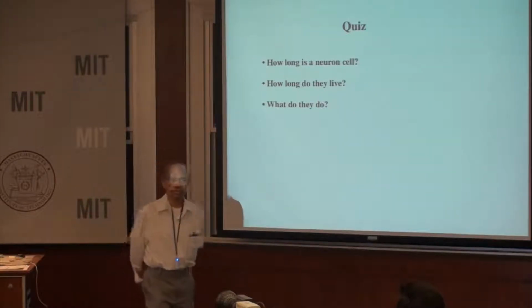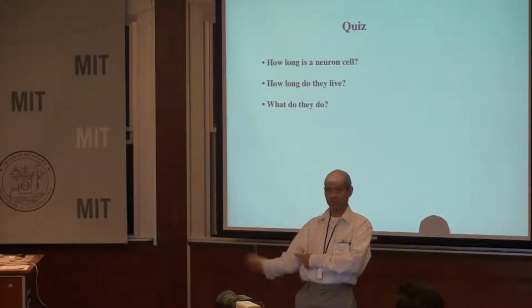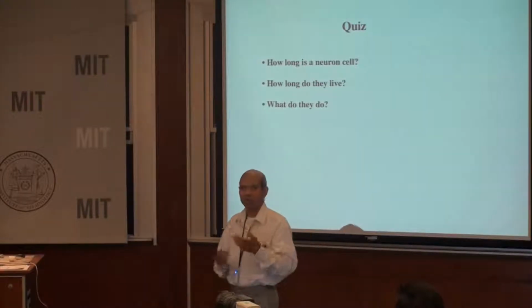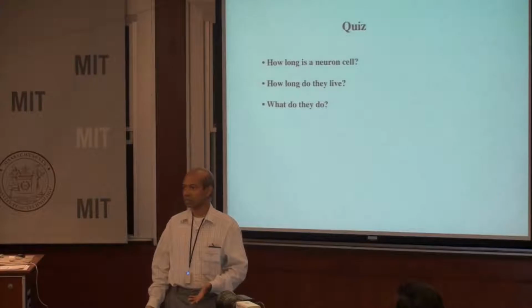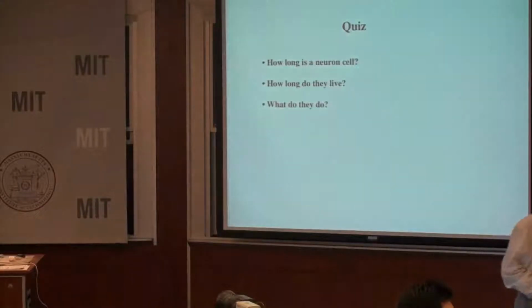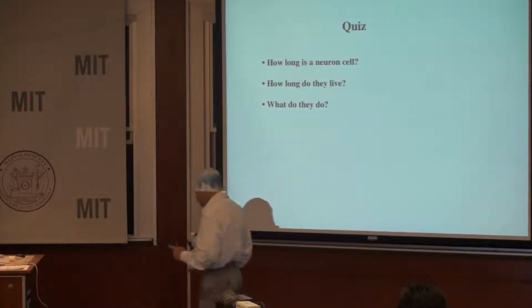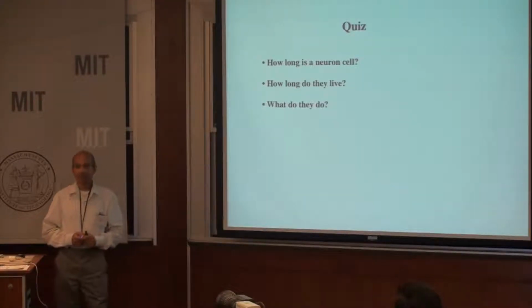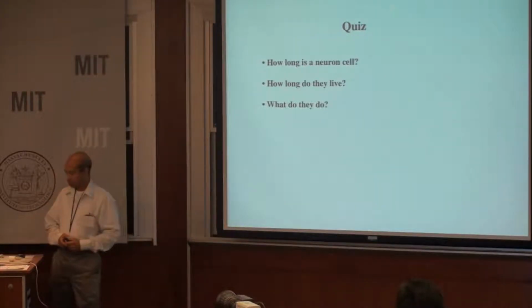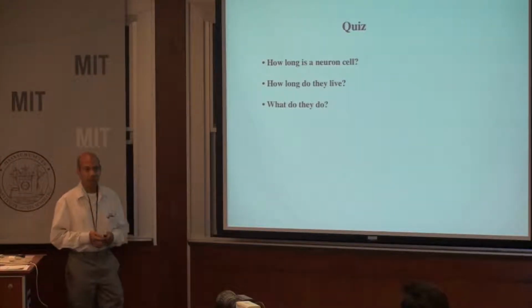How long does it take? Do I first think that I'm going to move my arm and then send the signal and then my arm is moving? Or is it instantaneous? I don't even know when I decided and sent the command. Give me an approximate time. 0.2 seconds? Shorter than that. It's on the order of a millisecond, maybe a couple of milliseconds. It's so fast. So remember, these are long, they live long, they act very fast. All of this will show up, and I'm hoping by the end of the lecture, you'll have some understanding of how they achieve all 3.